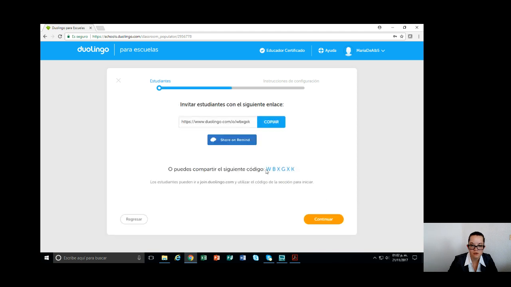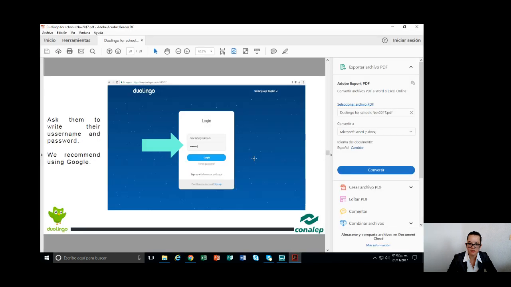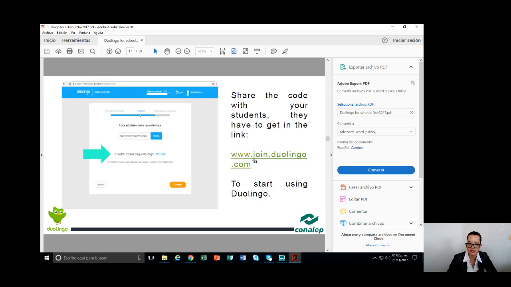And right now, this is the code. This is the code that I will share with my students, okay? They have to sign in with the link, join.duolingo.com, okay?